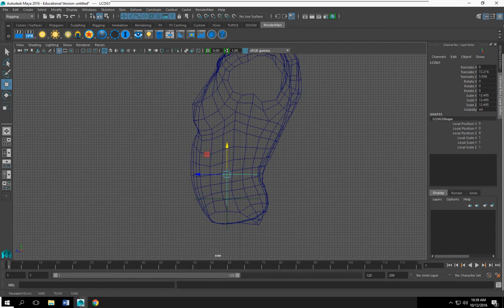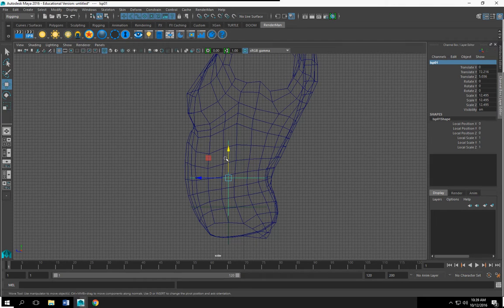I'm going to duplicate that. LSP01. And I'm going to follow the curvature of the spine.